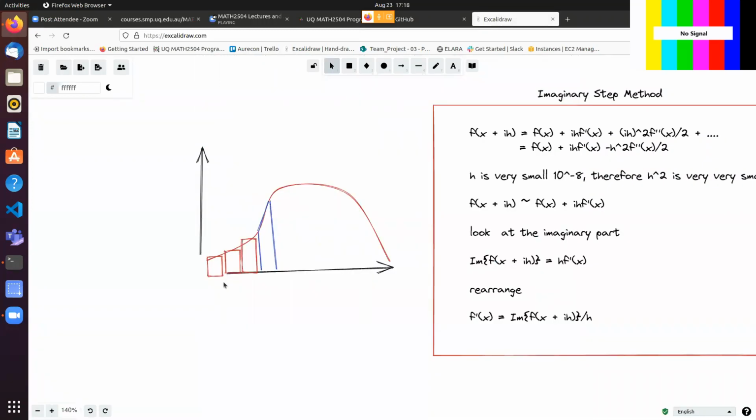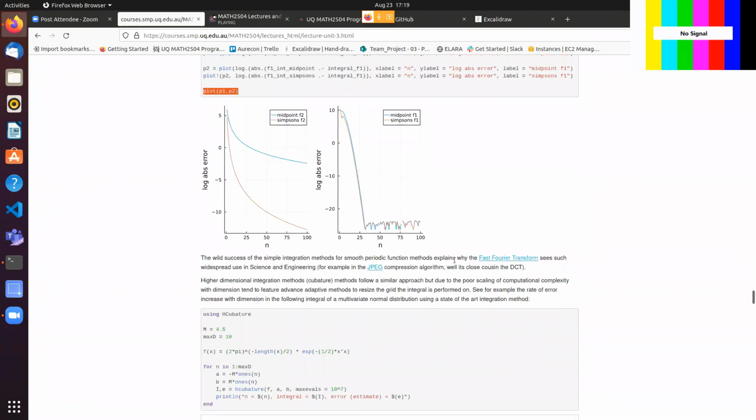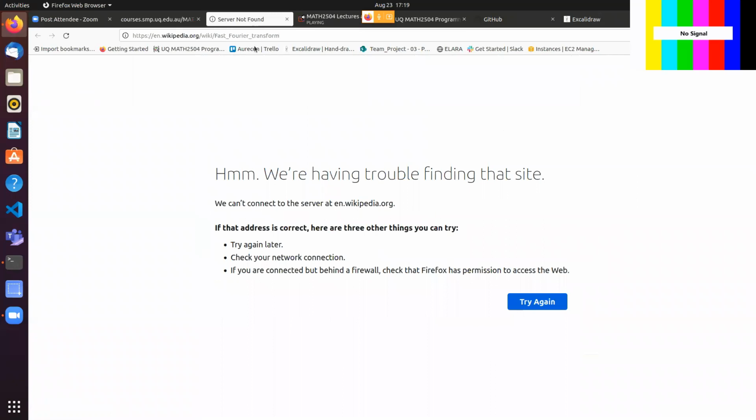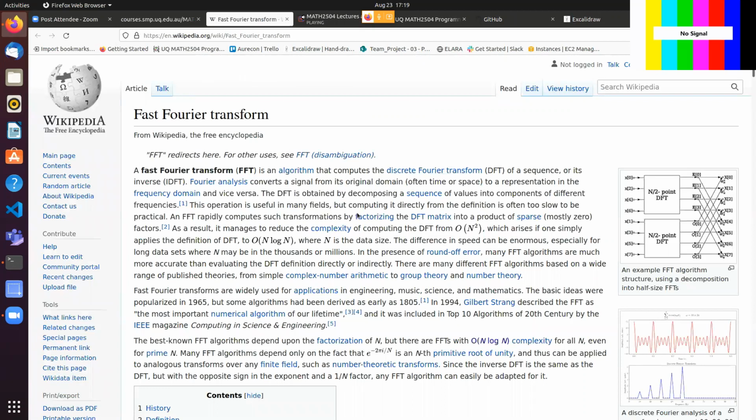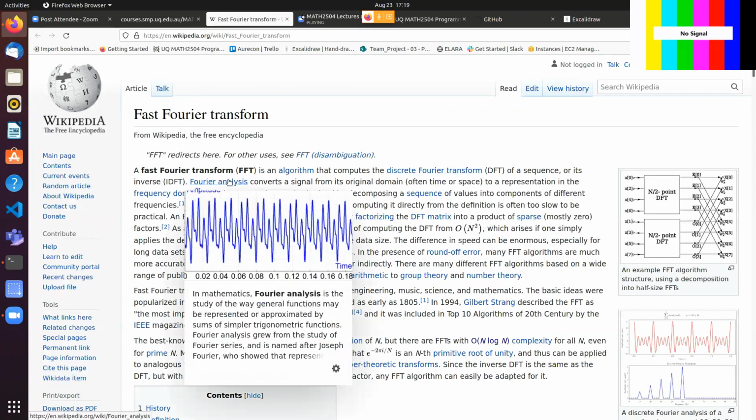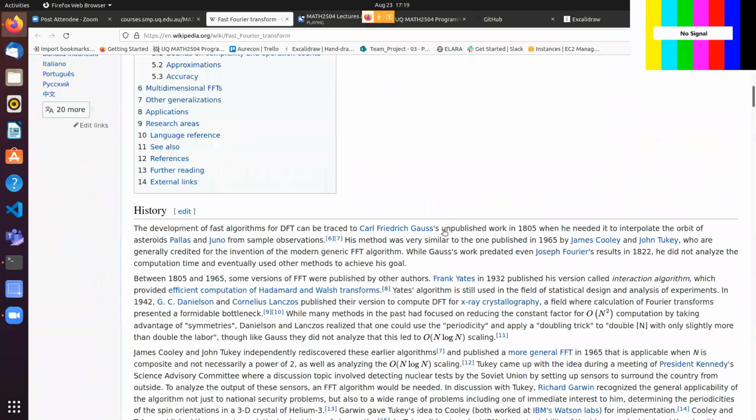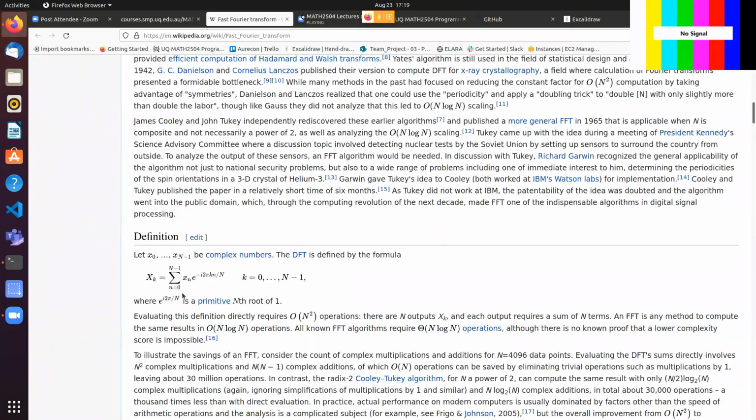It uses this one. That bothered me when I first learned about it, because the fast Fourier transform, if you're thinking of, let's see if I can get, no, Wikipedia is not there. That's really confusing. So we're doing a Fourier transform. Superficially, so this is the equation. So you're doing this sum over frequencies for all these k's. So superficially, this looks like an n-squared algorithm. When you do fast Fourier transform, it's n log n.